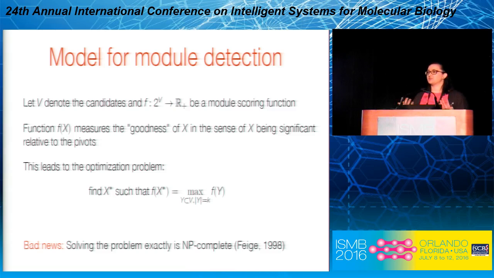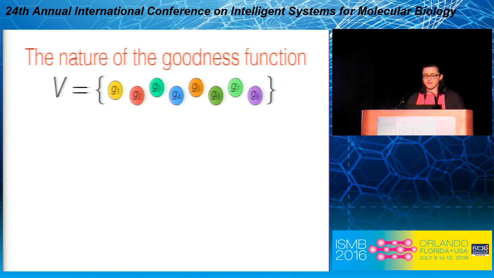Now, if F is not a trivial function, then this is a quite difficult problem, because to get an optimal solution, we would need to exhaustively enumerate all sets of size K, and this is not feasible. So in order to still be able to provide good predictions with some theoretical guarantees, we need to make some assumptions about the function F. In particular, the assumption that we make is that function F satisfies the property of diminishing returns. What I mean by the property of diminishing returns, I will illustrate with the following example.